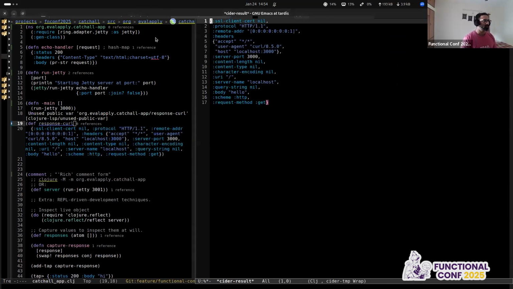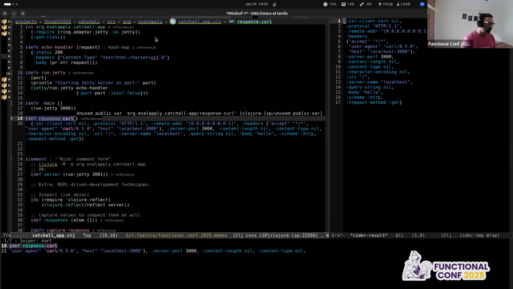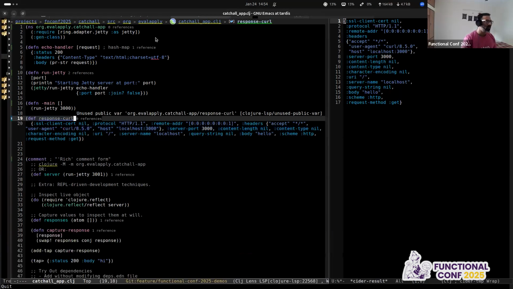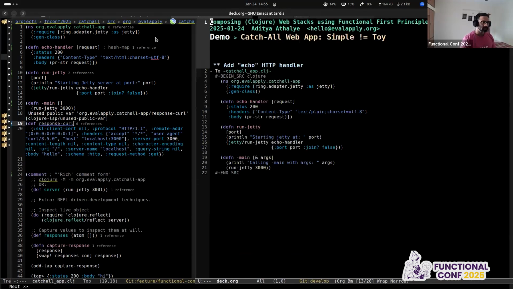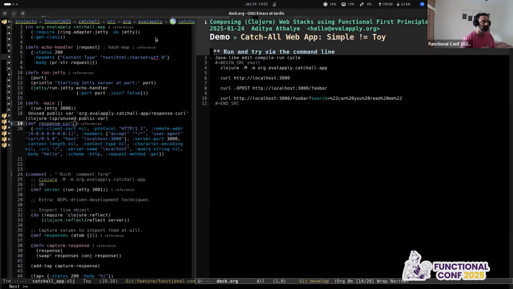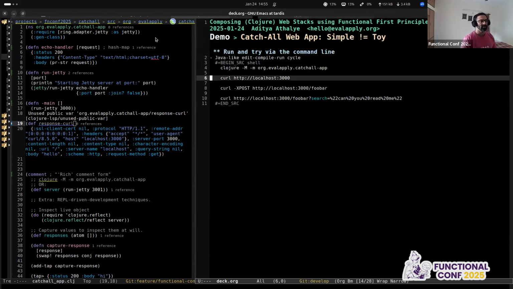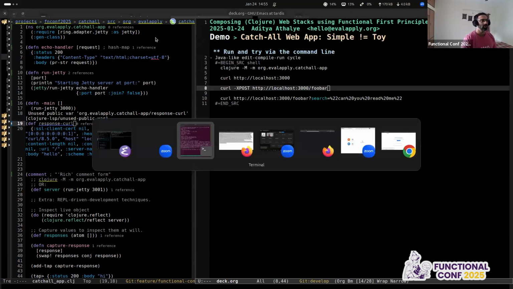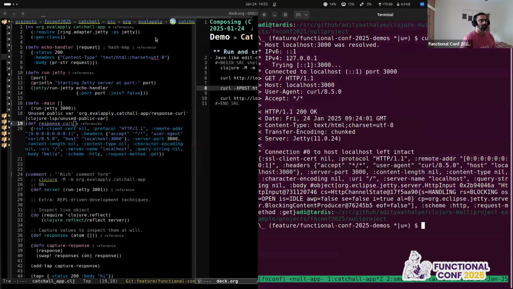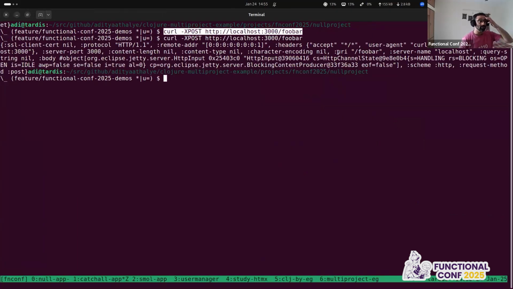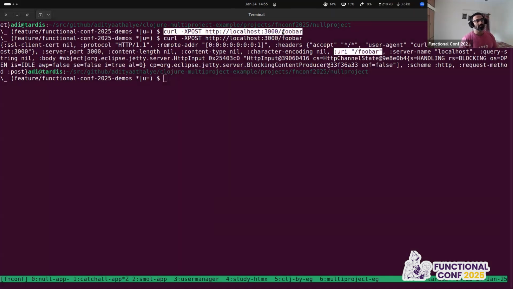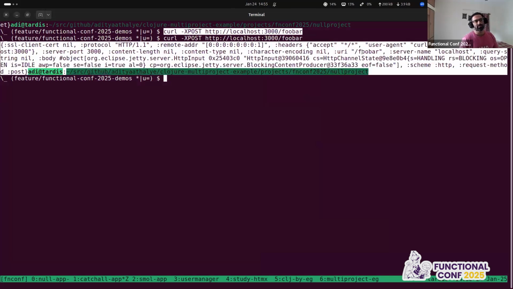Let me run a couple more curls. I think I have a couple of curls here. Okay. So that was just a get request. I'm going to run a post, and surprise, surprise, the query parameters are going to appear. The URI is going to appear here now. So the Jetty adapter noticed that there is some information present in the URI, so it's going to expose it for me.